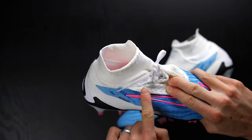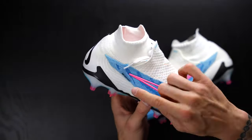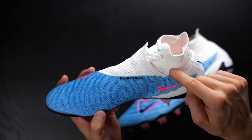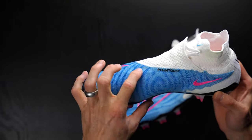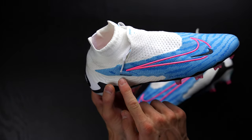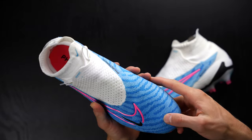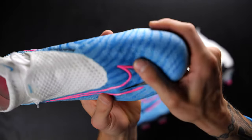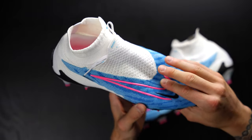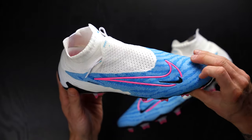Without the ghost laces, it is a flyknit base, flyknit collar, flyknit in all of the white areas around the boot. A lot of this upper is made from that white material. Then starting here, all of the blue is a material which is Nike's new grip knit technology — basically pre-coated yarns that have a really almost waxy sensation to them. They are really, really incredible.